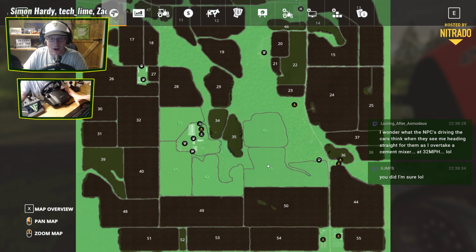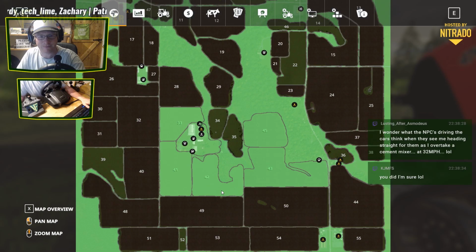And we're going to have these three arable fields here, and these two grass fields here. So there we go. And this can go in the shed.